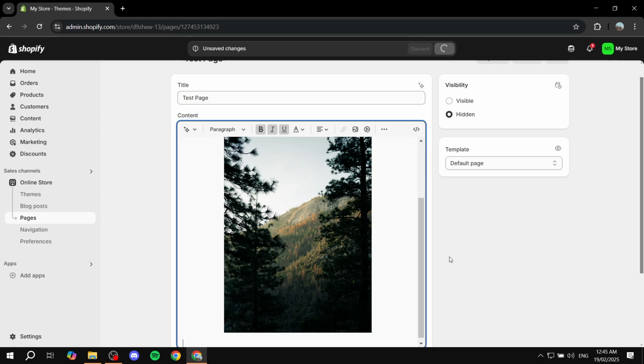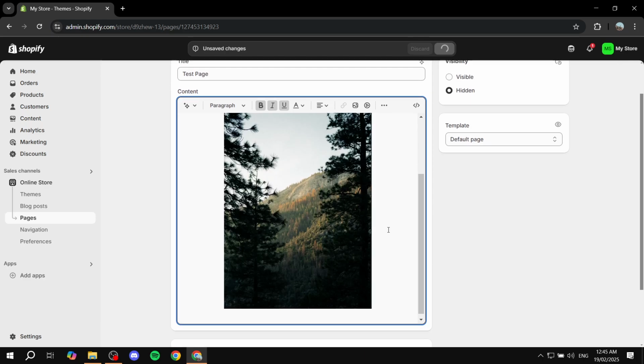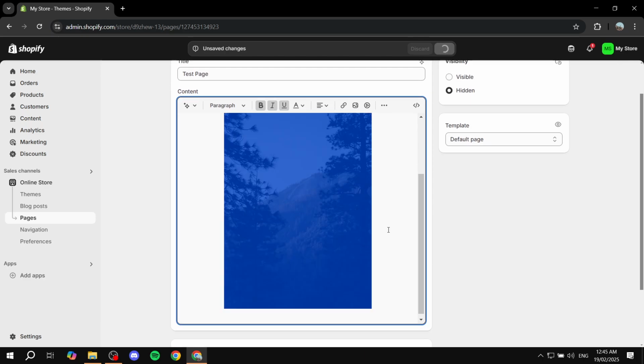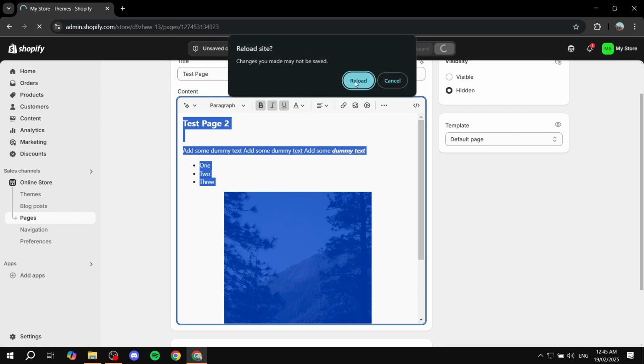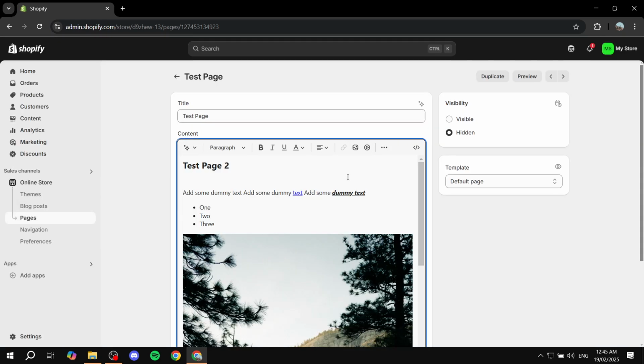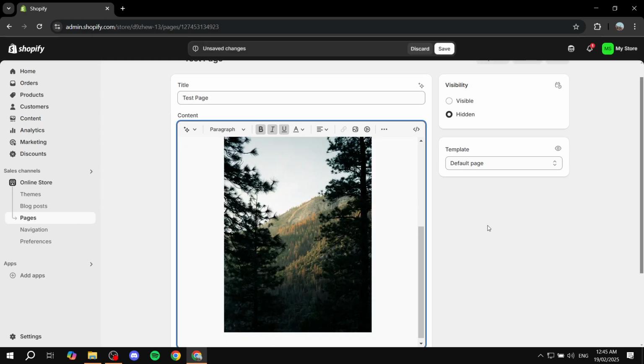But you also have the ability to, and I think my Shopify glitched, so what I'm going to do is just Control A, copy the entire thing, because I'm going to have to reload, unfortunately. For some reason, this has been happening quite a lot. Okay, it's still the same. No, it's not. Let's just do that.